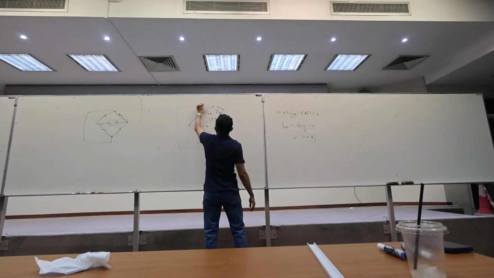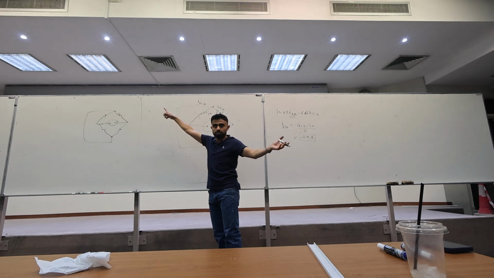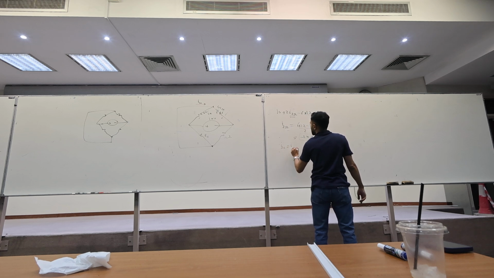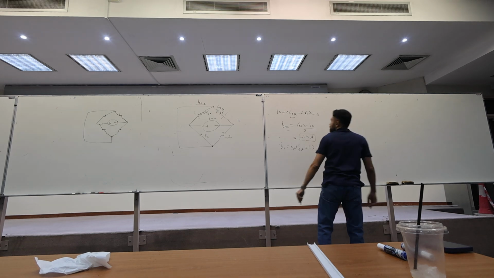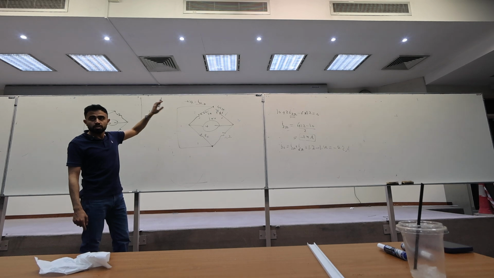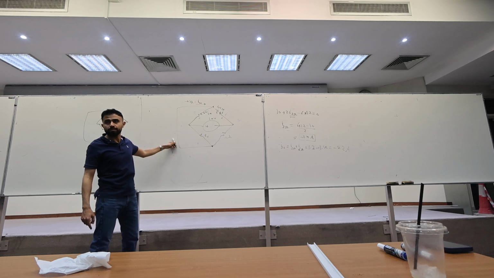So what is this current? I short circuit. You can call it I total. I short circuit equals I 2 ohm plus I 6 ohm, which is 1.2 minus 1.4, which is minus 0.2 amp. So I know the current here is minus 0.2 amp. It is negative. Just keep it as it is. It means here is 0.2 amp.